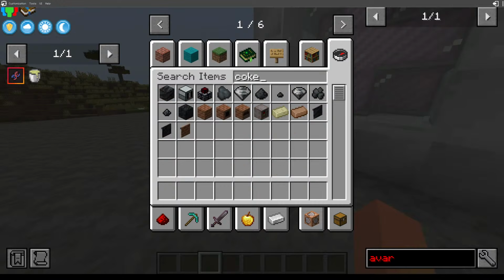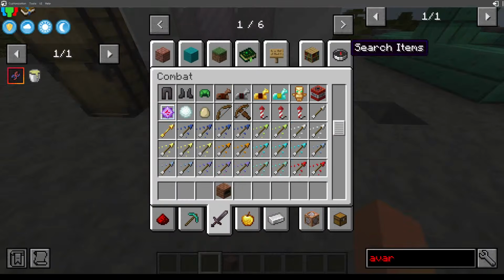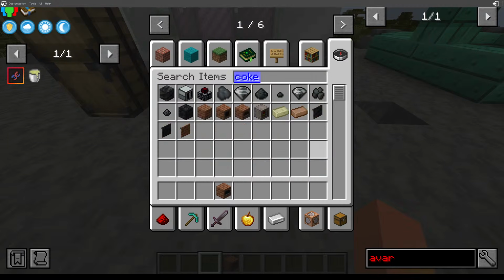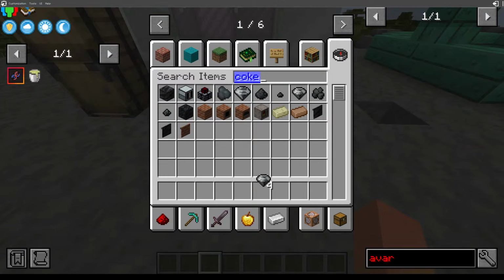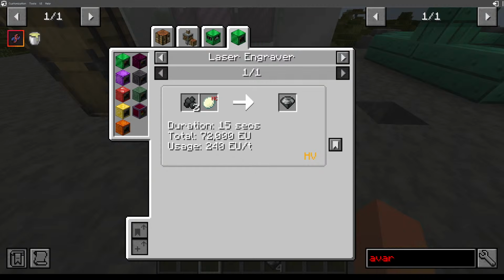What if I just make it take an entire coke oven? Let's just start there. Well, that takes a screwdriver to craft. I guess that wouldn't make sense. Hard to balance for sure. Maybe we could just do like... Let's just see. What if I do flawless coke? Okay. How do we get that? HV laser engraver.